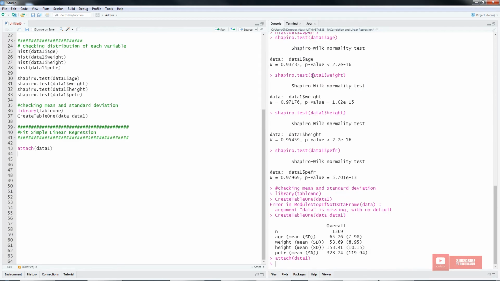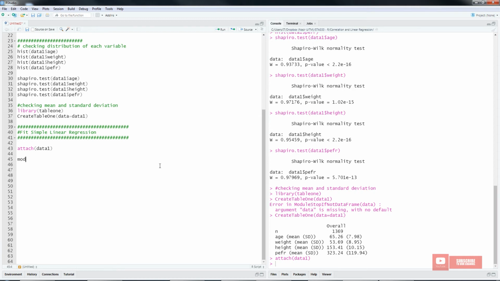If you see the Shapiro Wilk test, I called the variable with data 1 dollar sign. When I attach the data, I no need to write down data 1 dollar sign. I just call the variable name.